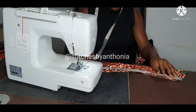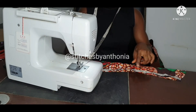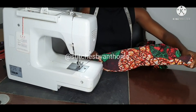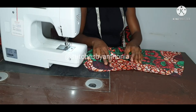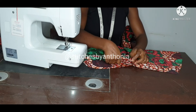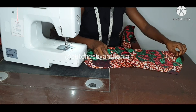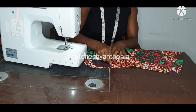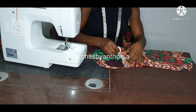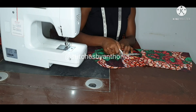This is my waist. For the back, after joining, I have about 16 inches. Since I didn't mark it for my back pattern, I'll measure and make the four inches for my dots. Measure four inches. Use any length of your choice for your dots, but it should not exceed more than four to five inches. I'll do the same thing to the other side.